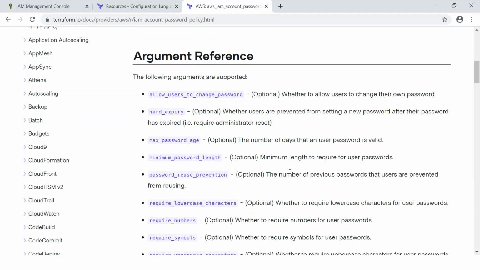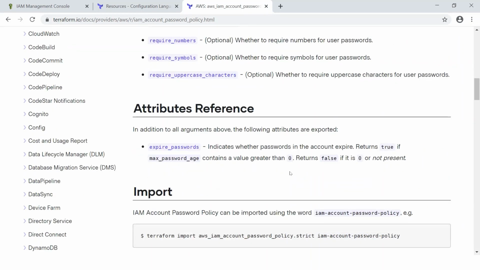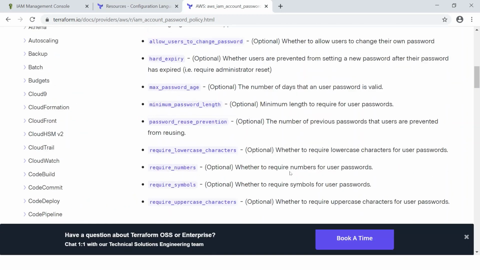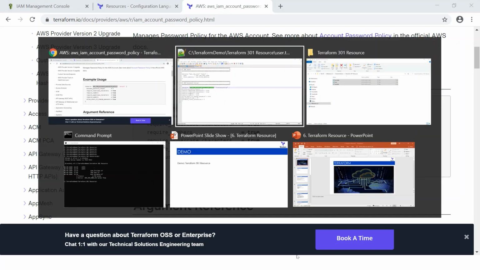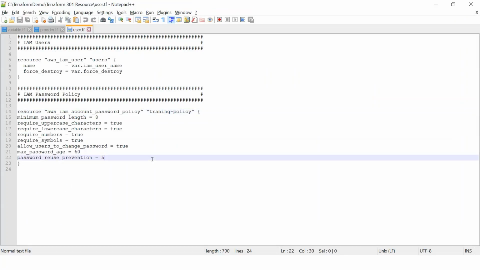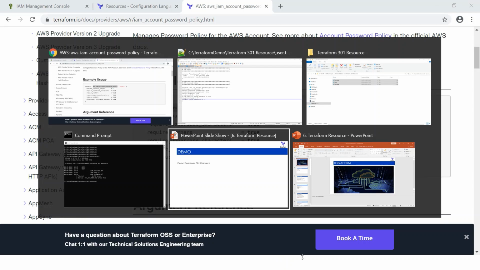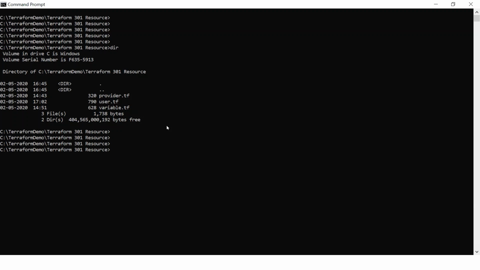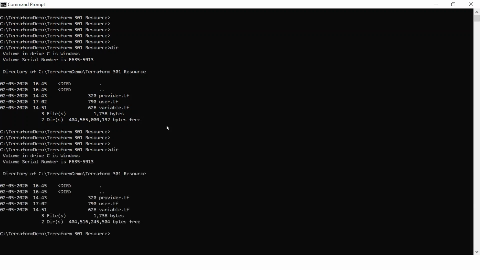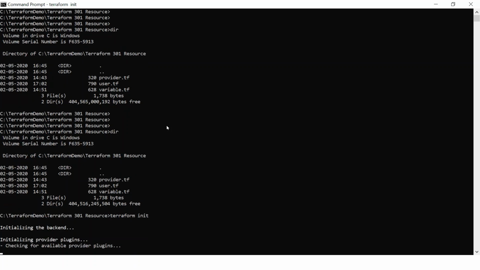Almost everything, all attributes are optional, and there is no required one, and you have an import facility as well. But even though it's optional, here we have added minimum password length 8, true, and maximum password age 60, and password reuse prevention is 5. On the basis of that, while performing the command, you will be able to see that. So let me go and see that. Now I'm in our folder structure, where we have provided the user variables. So the first command we have to do is terraform init.